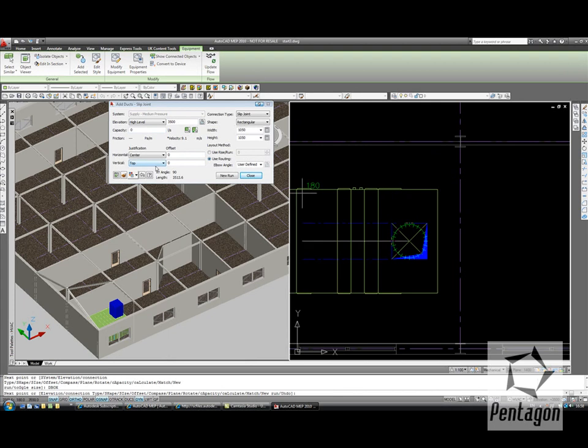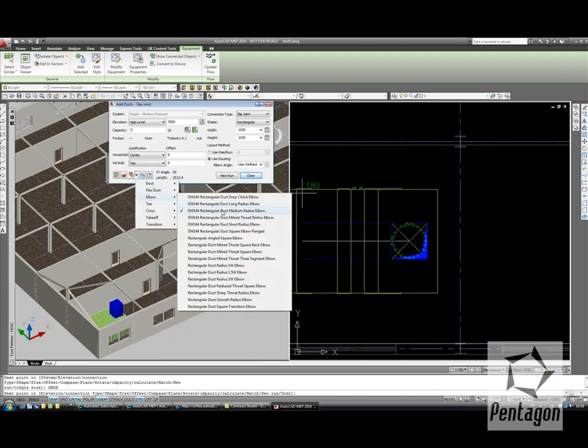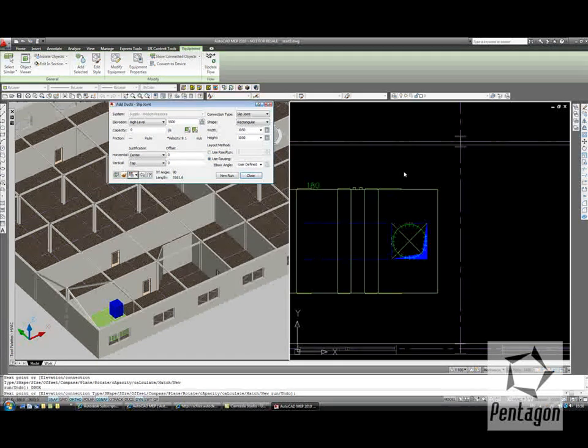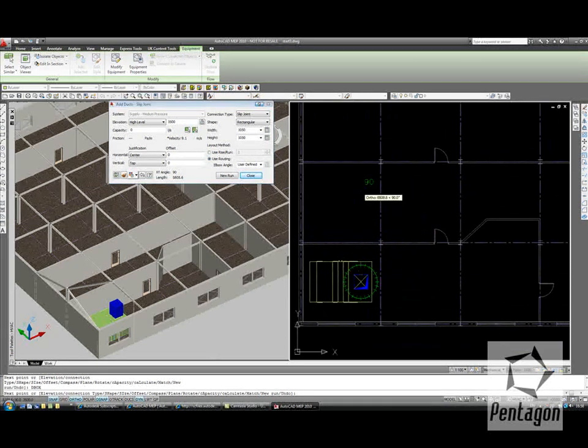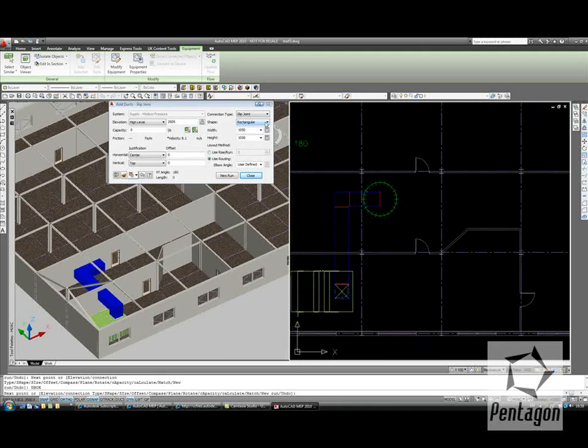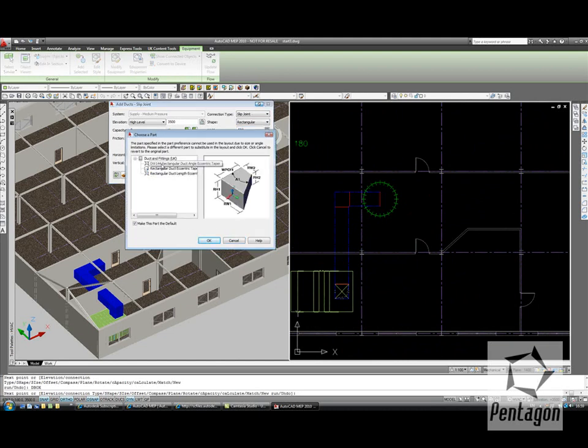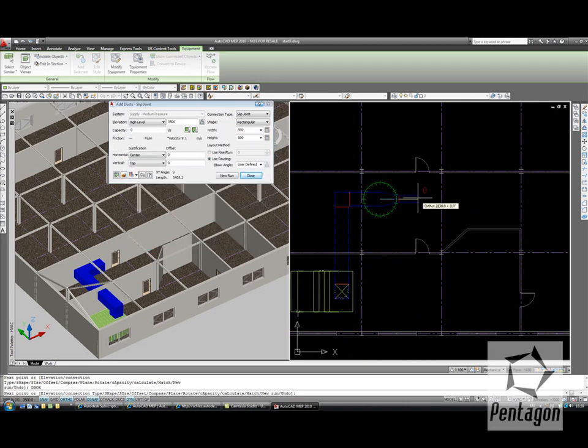I could have a concern about my actual elbow radius in here and might want to swap it out. So rather than use a medium radius, let's take this to a square flanged. And again, we could drop this across. We can take this across and we can add a transition in, so we could actually drop this down, say to a 500 by 500 duct. The transition will automatically be added in from MEP. If not, it'll actually prompt for a component to use from the library to add that transition in.